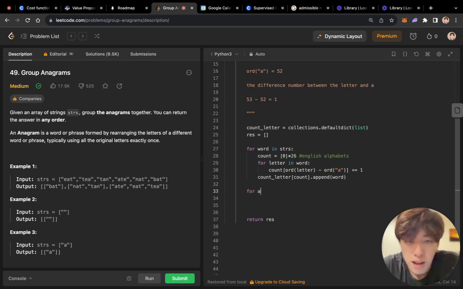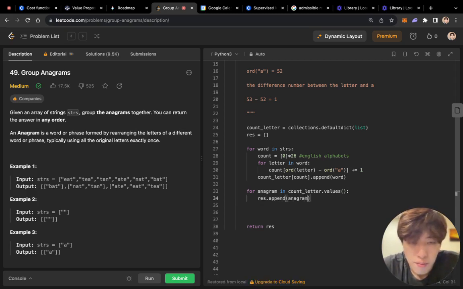And after that, we need to iterate for anagram in count letter values, right? And we need to append res.append anagram. So that's it. That should give us the answer.